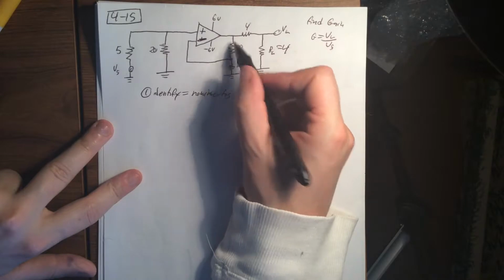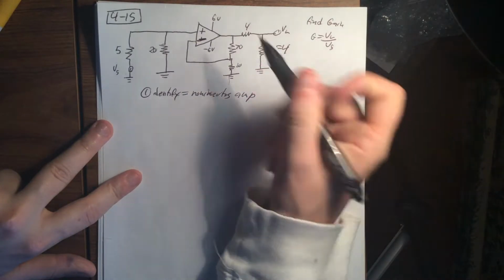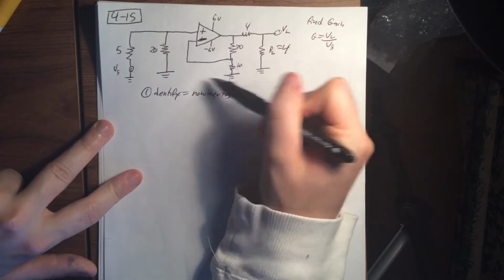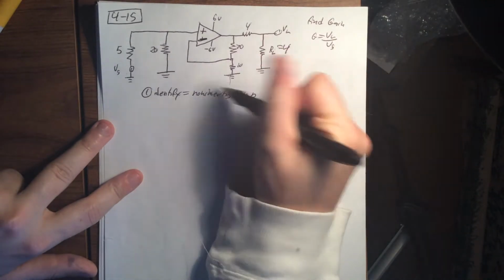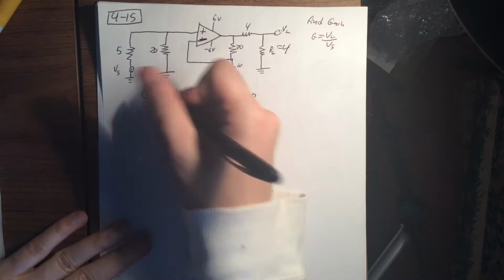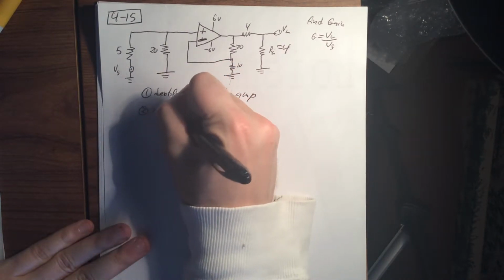We have a voltage divider between the two, so some of that voltage is going to get fed back around and some is going to go down. The relationship between these two lets you know how much is going down and how much is getting fed back, and that's going to be our gain equation. So that's part of it. So we have our non-inverting amp. So now we're going to do step 2, which is redraw.